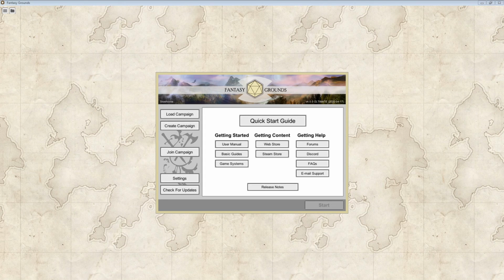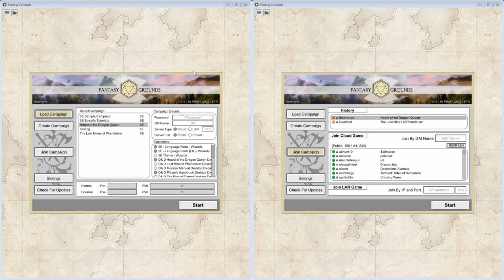So let's get started. With this session, you can see that I am actually running two different versions of Fantasy Grounds. The one on the left is going to be the DM session, whereas the one on the right is going to be the player session. What I'm going to do today is explain how the campaign details dictate how players are going to connect to your environment. I'm not going to go through the process of creating a campaign today. That is already done in previous videos, so I don't need to redo that. I'm literally just going to focus on the campaign detail section here on the DM screen.